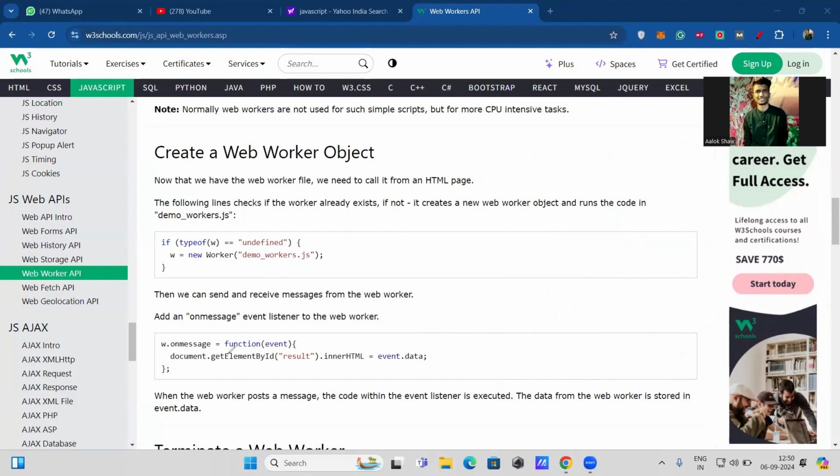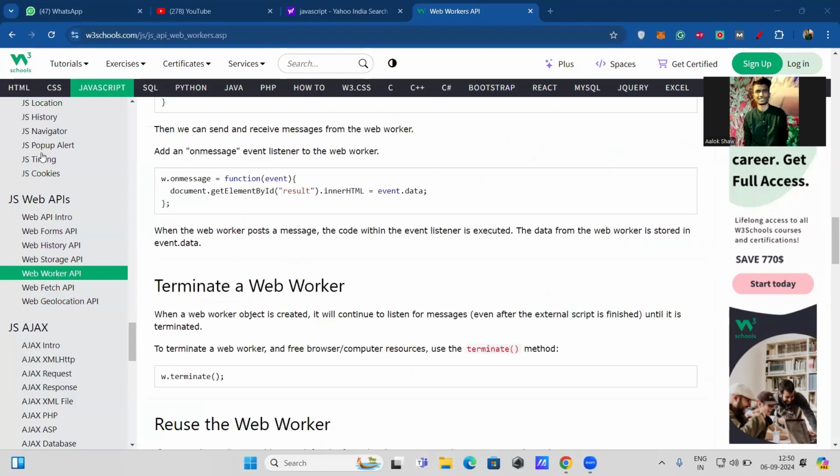Next is w.onmessage = function(event) { document.getElementById("result").innerHTML = event.data; }. So what does it mean? It means when the web worker posts a message, the code within the event listener is executed.